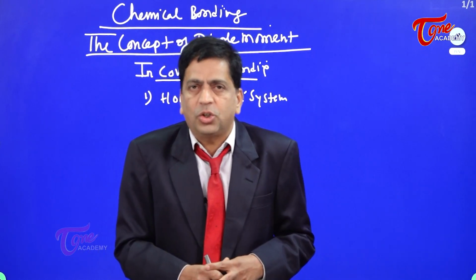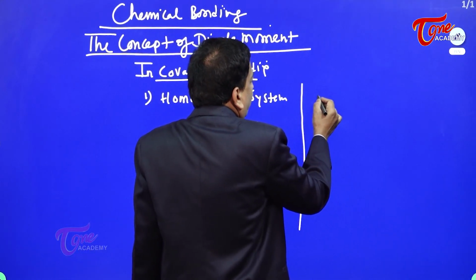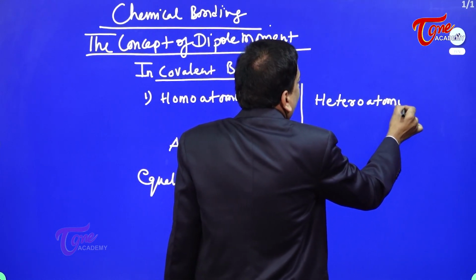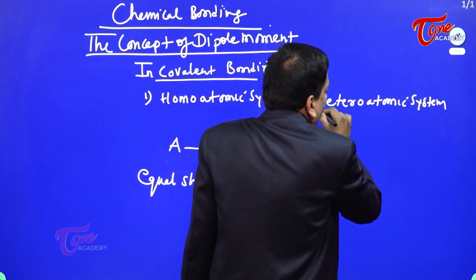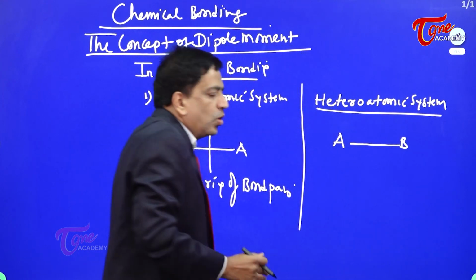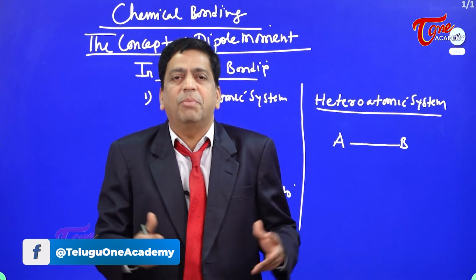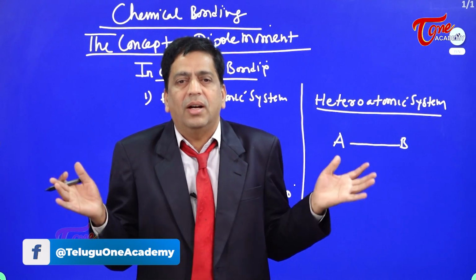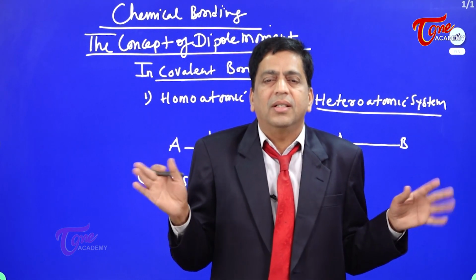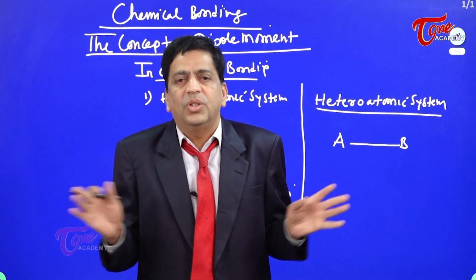Now in case of a heteroatomic system, which I'm writing now, watch carefully here. In a heteroatomic system, where you have A and B, this is a bond between A and B. If someone asks me what is the difference between the 130 odd elements in the periodic table, I simply say it is size. Other than size, there is absolutely nothing, because every periodic function we have discussed is a function of size. Everything is about size.